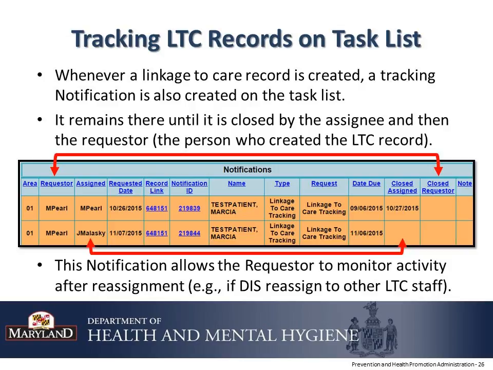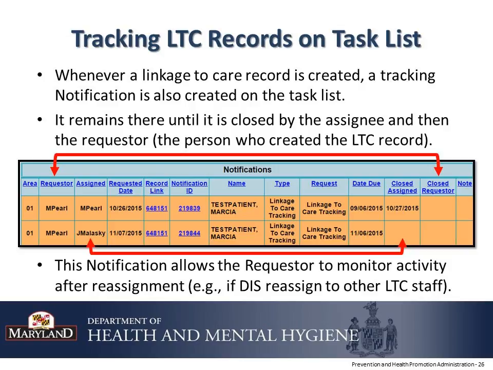It remains there until it's closed by the assignee and then the requester, the person who created the linkage to care record. Often that can be the same person if it's a DIS doing both the partner services and the linkage to care, and then they'll have to close it both as the assignee and then the requester.